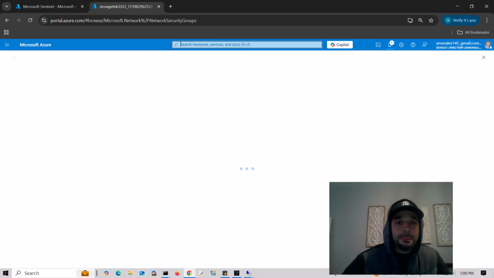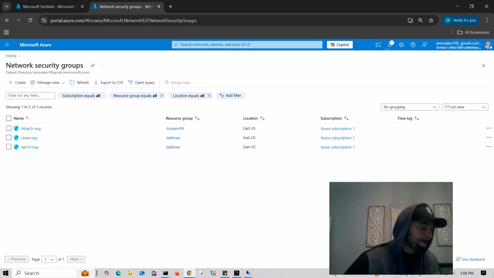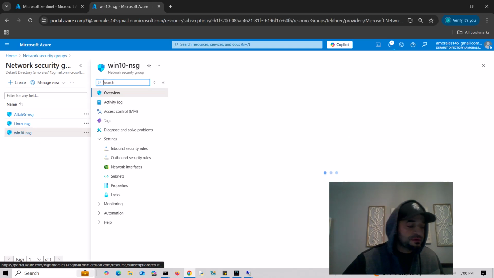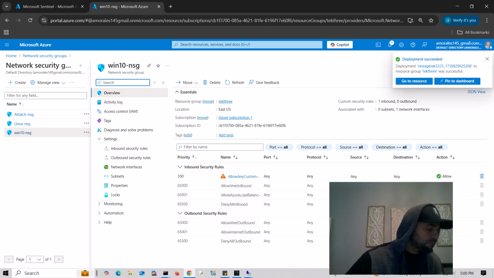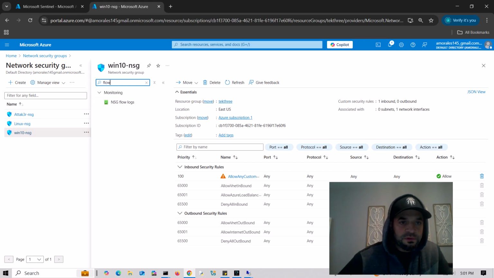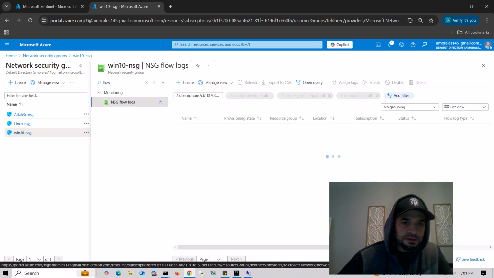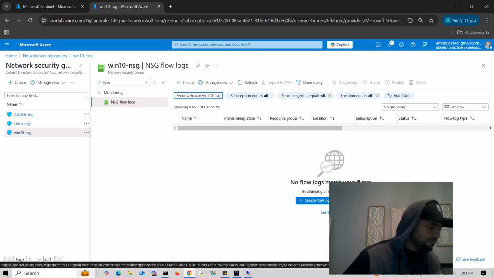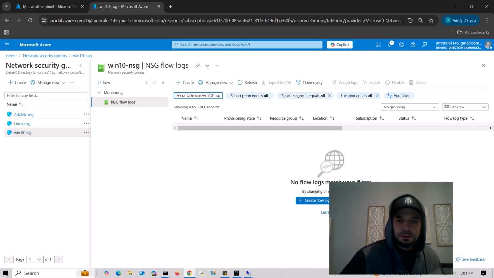NSGs. We're going to select Windows first. Okay, once you're in the network security group for your Windows box, we're going to go to network security group flow logs. We're going to create.